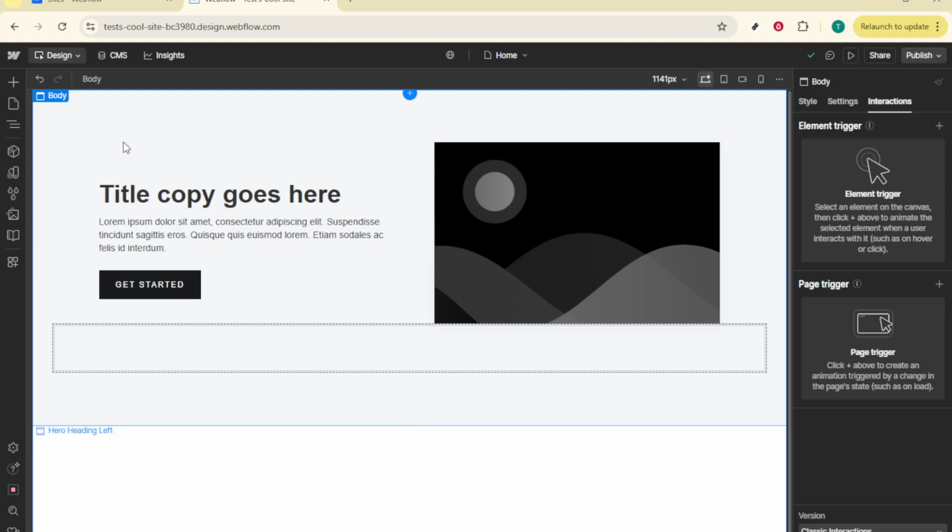First, we'll need to open the Pages panel. As you dive into the Webflow Designer interface, you'll notice a menu located on the left-hand side. This menu is your gateway to various options, and you'll want to click on the Pages icon to open up the panel where all your site's pages are listed. If you're unfamiliar with this part of the Webflow interface, don't worry, it's where you manage and organize all your web pages easily.